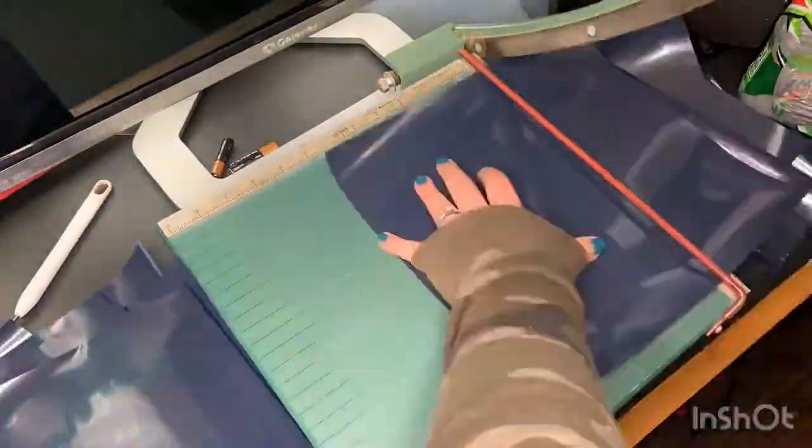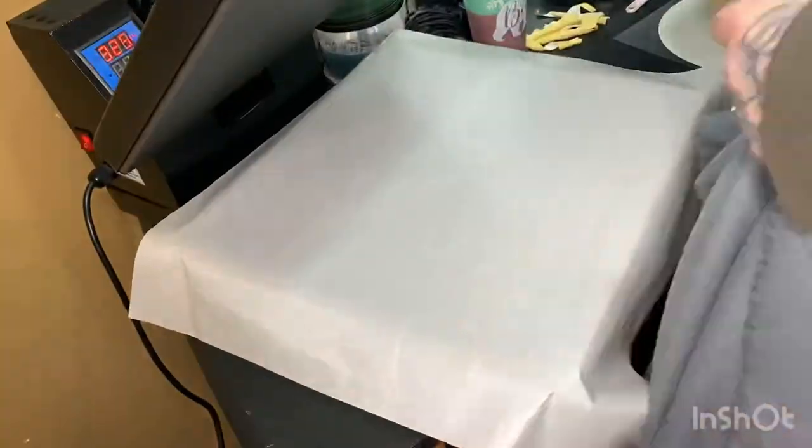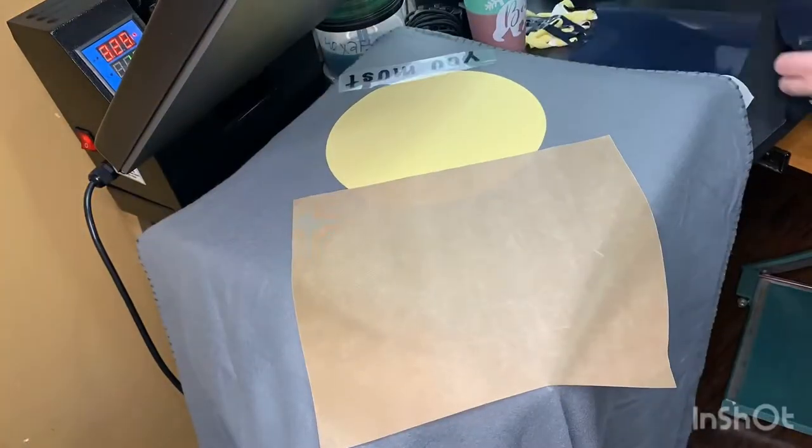Okay, y'all, so right here you see me using a guillotine cutter. I'm pretty sure that's what it's called. That thing works amazing. If you don't have one, I suggest you get it.